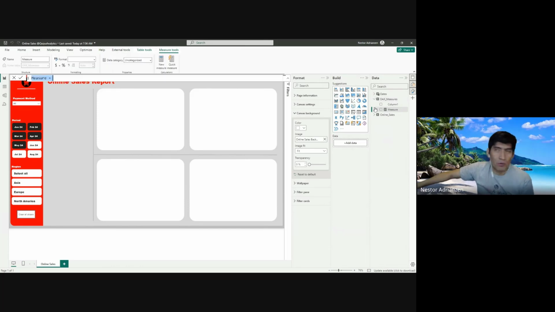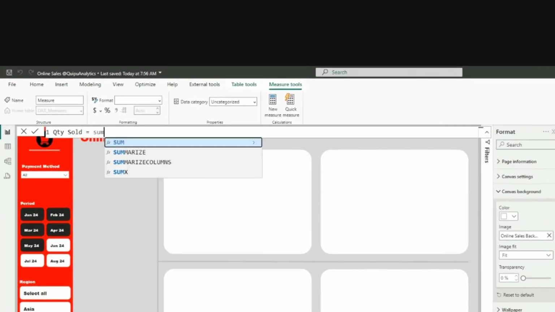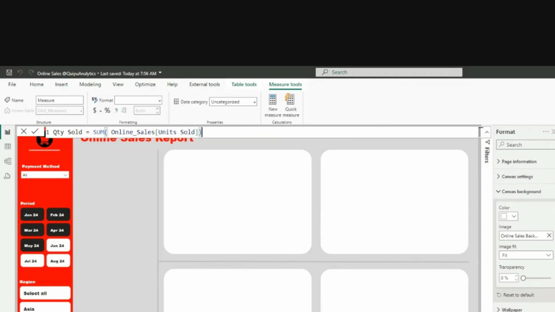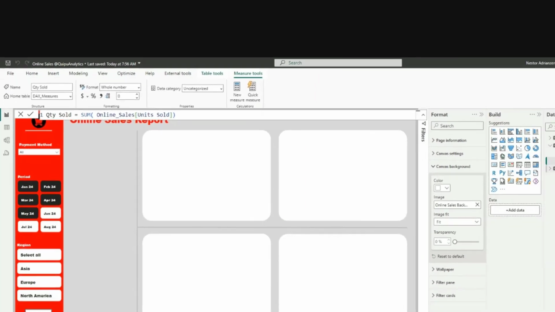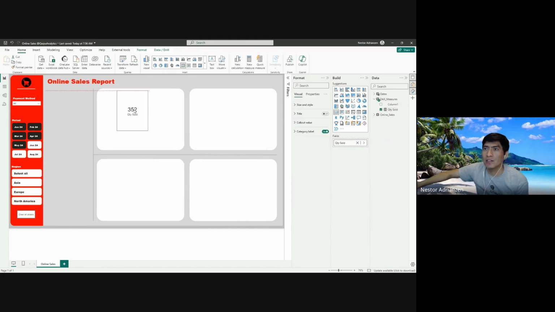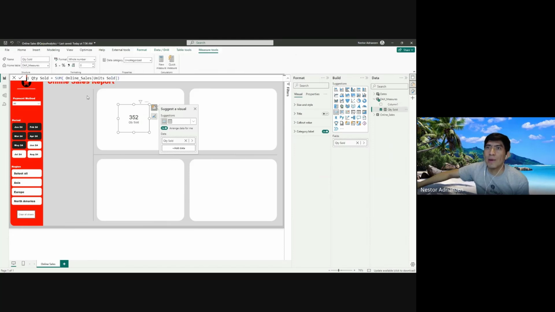Okay. So we're going to create here a measure called quantity sold. We're going to use this function called sum units sold. Hit enter. Boom. It's done. Let's see what's going on here. Let's drag this over here, and you can see here how many units have been sold for these selected months, January through May. We can also customize this. This is going to be just integer, so we are good there.